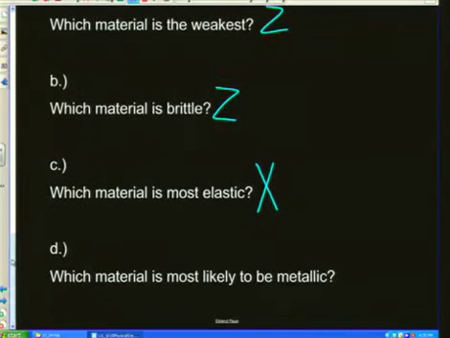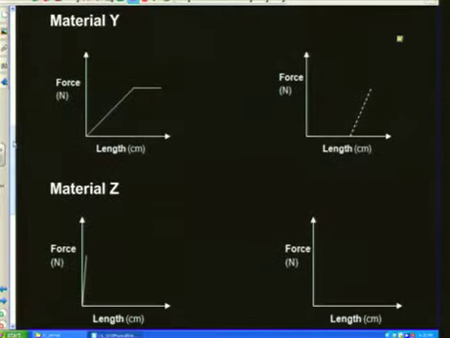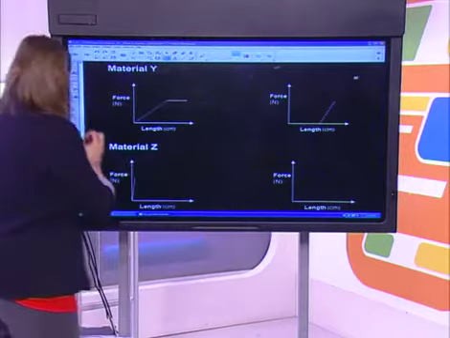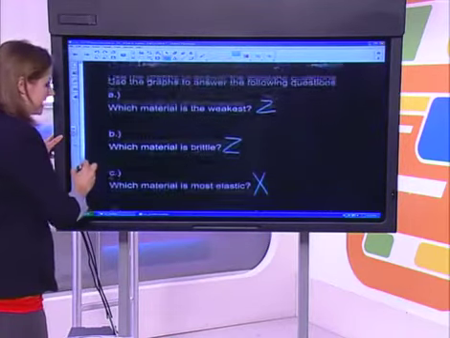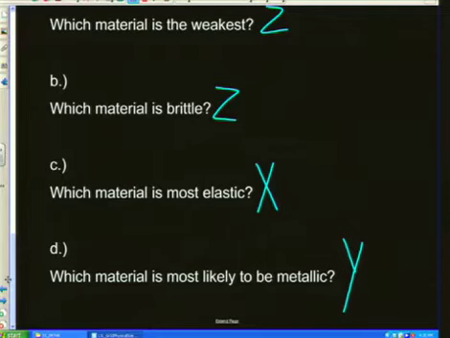And which material is the most likely to be metallic? Well, you've probably seen metal springs. You can stretch and stretch and stretch the spring. Maybe you've got a slinky or something like that. You can stretch it, but if it stretches beyond a certain point, it doesn't ever go back to its original shape. That's what we're speaking about here. It's stretched, but it has deformed. So it's going to be Y, because metals can be stretched, but to a point, and then they're going to remain in that shape.